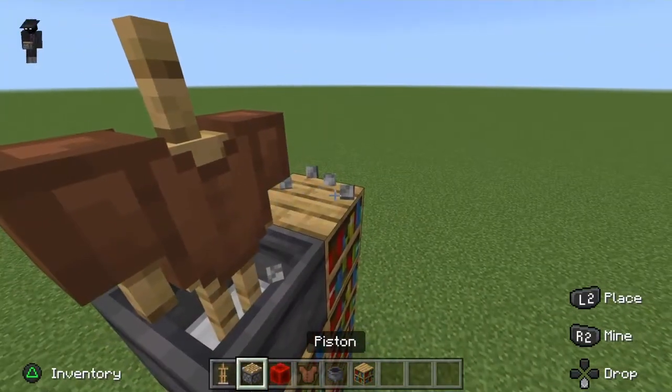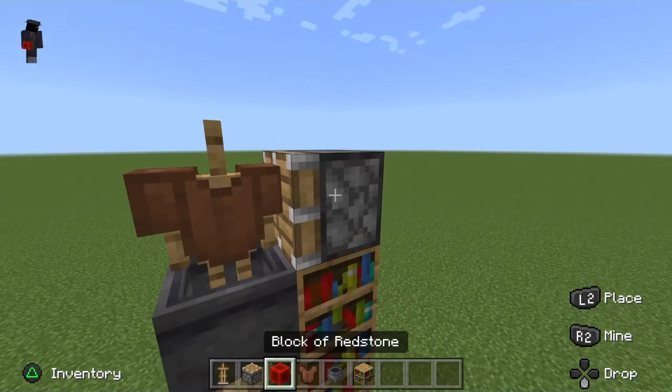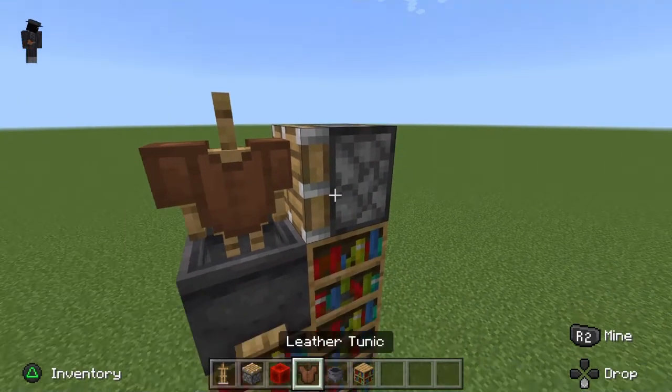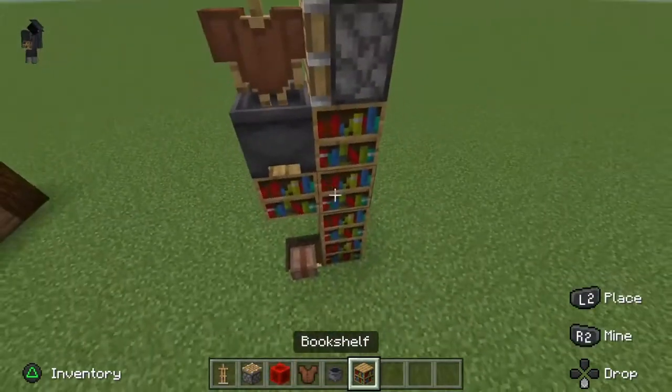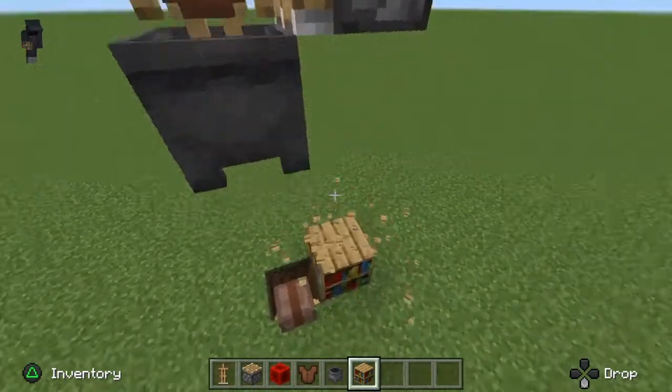Then place a piston right here on top of the bookcase. Then place a block of redstone. It can be any block you want to build up. Then you're gonna want to take these away.